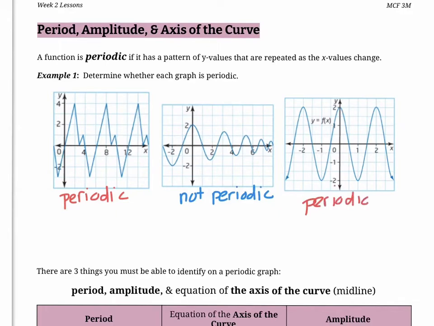So you can think of the word periodic as just meaning repeating. So a word that I want to talk about for periodic functions is a cycle. A cycle is one pattern, and it's the smallest pattern that you can find. So for example, this guy is not periodic, so we can't find one cycle. But here we can find one cycle. So here's what I mean. I want to find one pattern here.